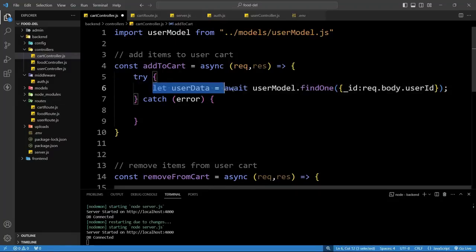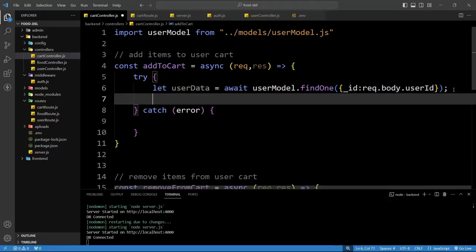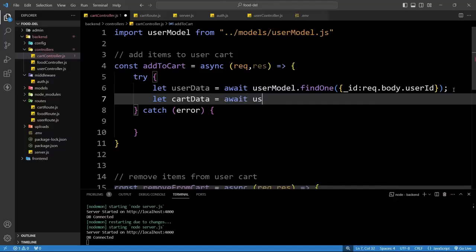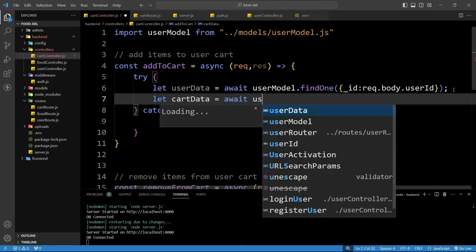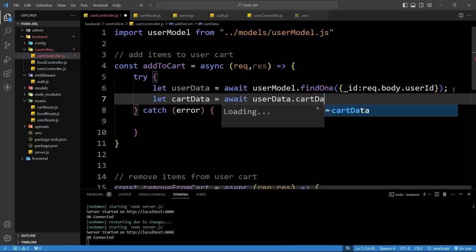After that, we will get all the data of that user. In this user data, we will extract the cart data. For that, we will add let cart data is equal to await, and here we will add user data dot cart data.